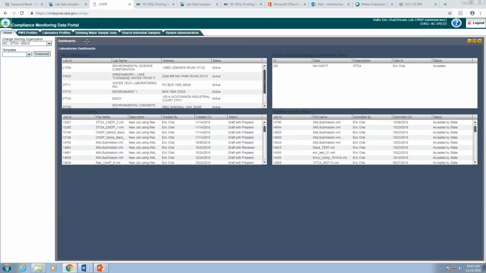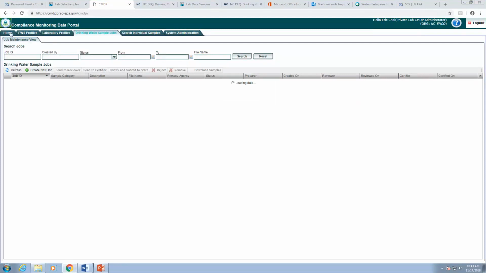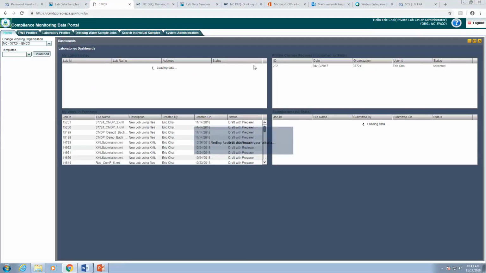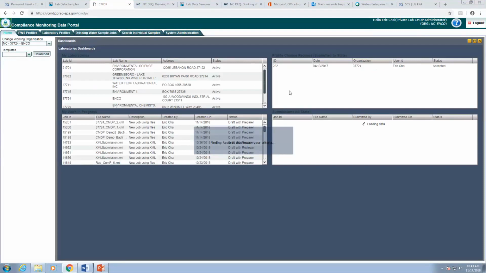Okay, so we've logged in as one of our test laboratories, and you come in under this home page. You should be able to see your laboratory information listed here. If you're associated with different laboratories, you'll actually be able to see all of the laboratories that you have accounts with. So if you are someone that works with different laboratories, you can add multiple roles to your SCS account. So you could be a private laboratory administrator for 2 different water treatment plants.